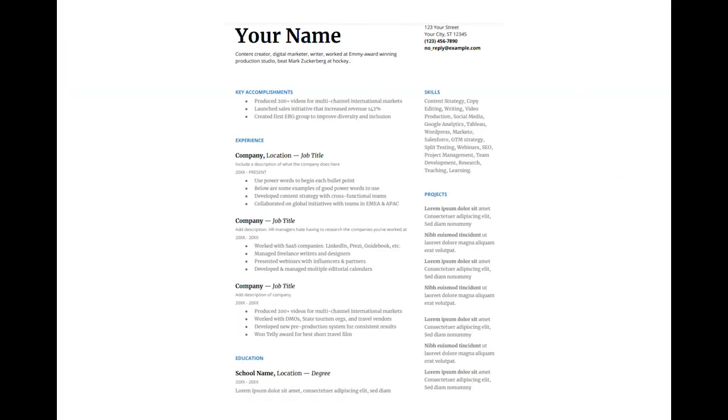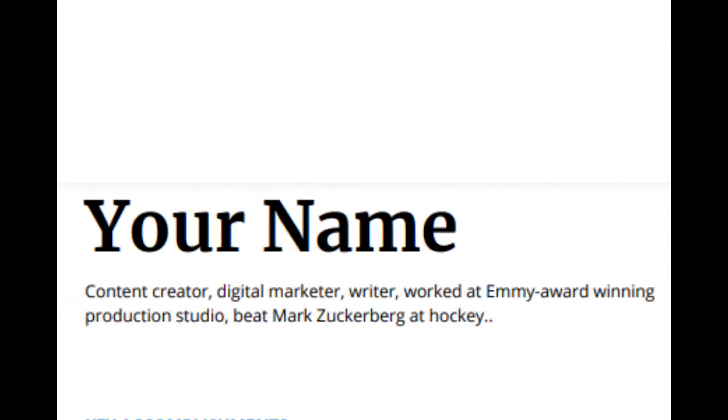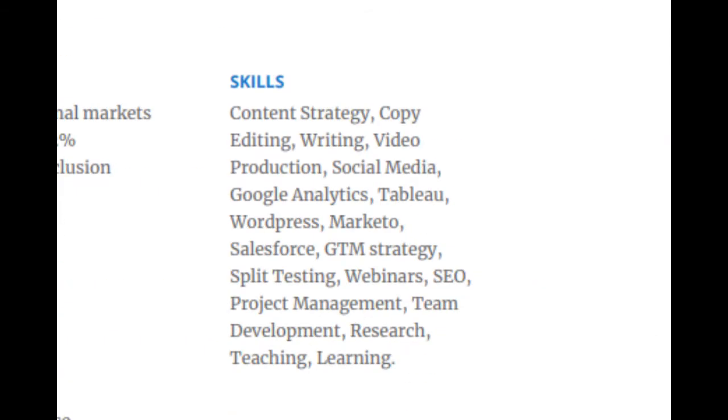You definitely want to start off with your contact information at the top. Next, you're going to want to have a summary. A summary essentially tells the hiring manager what value you offer to them. Next, you're going to want some key skills and some technical aptitude. If you're in IT, you can move the technical aptitude to the bottom since it will be a little bit more heavy, but for the general population, you definitely want to have some key skills and technical aptitude. That way, those applicant tracking systems can find you using these specific buzzwords that are catered towards the world you want to be in, the targeted role that you're shooting for.